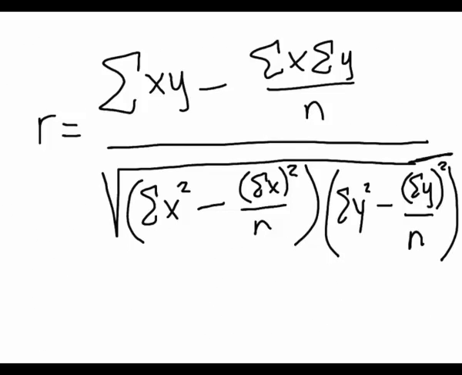Okay, so here's the formula. I know it's not pretty. We're just going to take it piece by piece. This is the division sign. So in the numerator, you have the sum of xy minus the sum of x times the sum of y over n, where n is the number of points that you're working with, divided by the square root. All of this is under the square root sign. So it's the sum of x squared minus the sum of x, squared, over n, times the sum of y squared minus the sum of y, squared, over n. Write this down and you'll see me fill in all the components. So I have r equals the sum of xy, and we have that as 353,960.